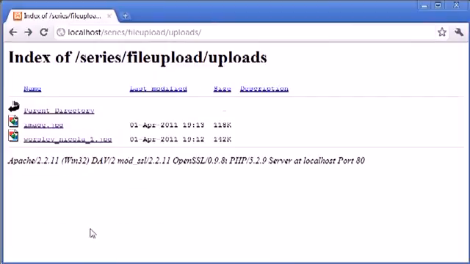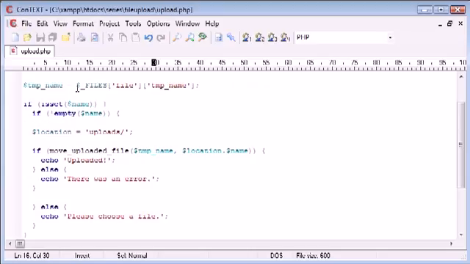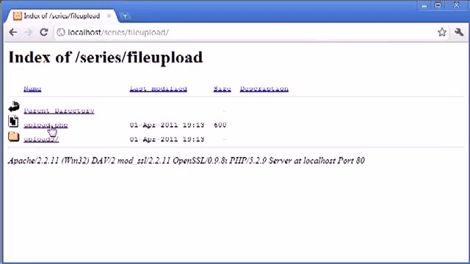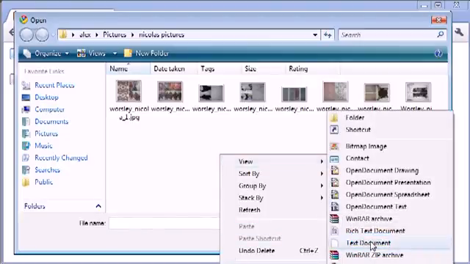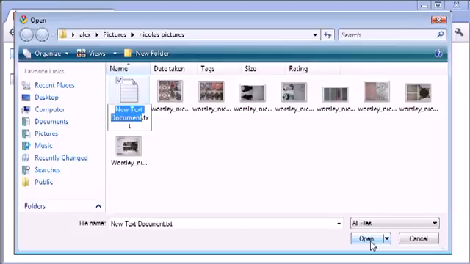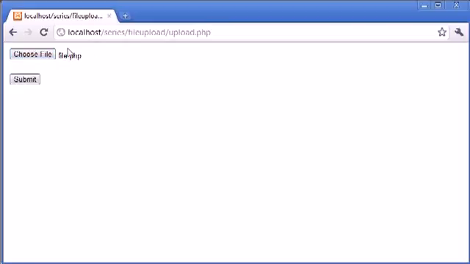Now at the moment I've uploaded a couple of files, so these are JPEG, but what happens if I go to upload a file that perhaps doesn't have a JPEG extension? Obviously we haven't specified anywhere in upload.php where we can't do this, so let's create a new file, let's say a PHP document. I'm going to call this file.php, so we'll change that file extension. Now what happens if I select this? You can see it's been selected, and I click submit. You can see that it's actually uploaded the file.